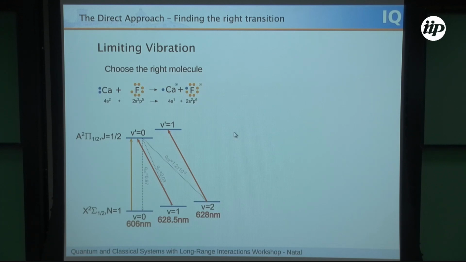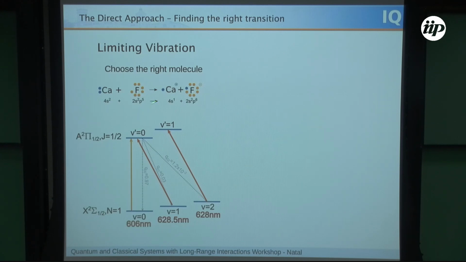How do you solve that problem? The vibrations are actually limiting, and this is solved by choosing the right molecule. This is kind of the electron configuration of calcium fluoride, which I call the rubidium of molecules. The reason calcium fluoride is great is because calcium wants to share 2 of its electrons, but fluoride only wants to accept 1 of them. At room temperature, things are stable as calcium difluoride because of this, but with laser ablation, we can actually generate calcium fluoride, and that means that this bond is only being formed by 1 of the electrons.